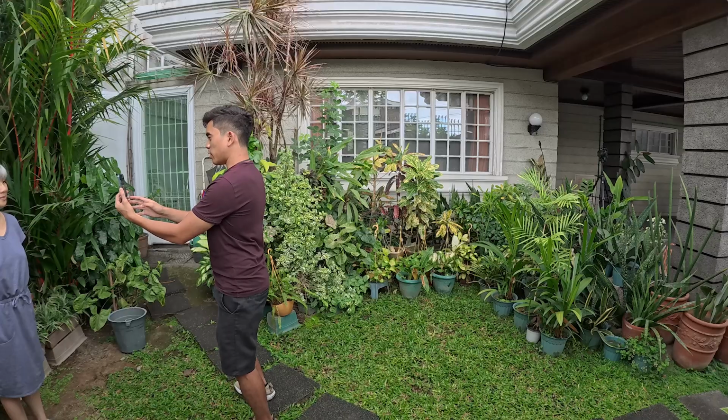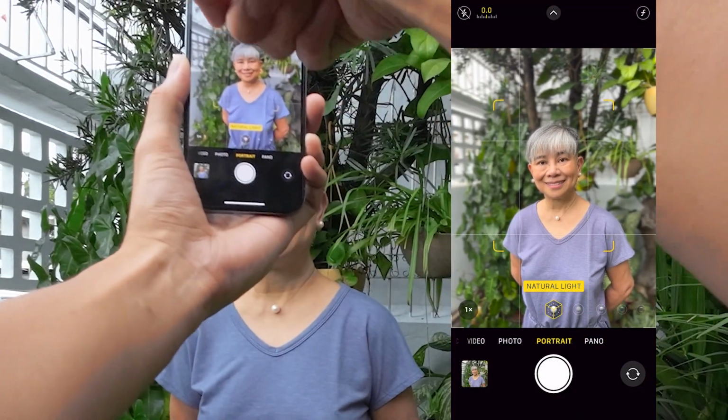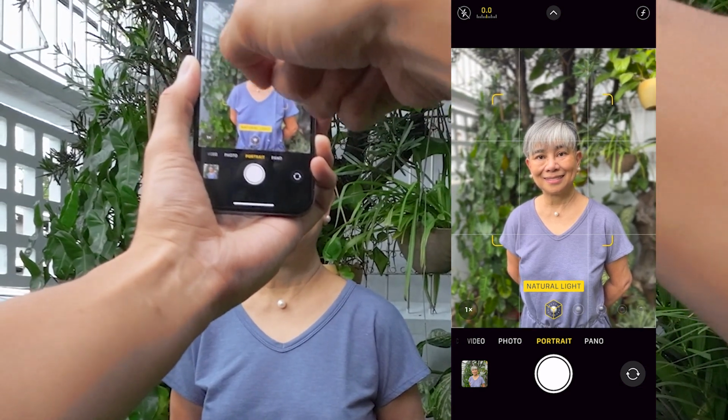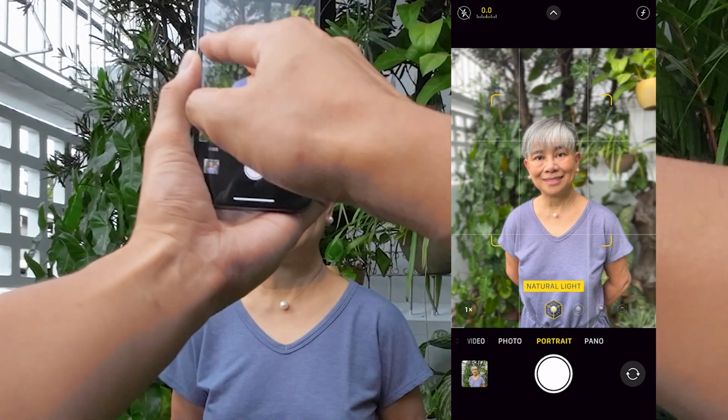For this one, let's go ahead and take a photo. We'll smile, Mom. Right, 1, 2, 3, good. And as you can see, we're applying the rule of thirds here and making it so the top third is right above my mom's eyebrows for good composition. And you can still see a good amount of the nature behind her.